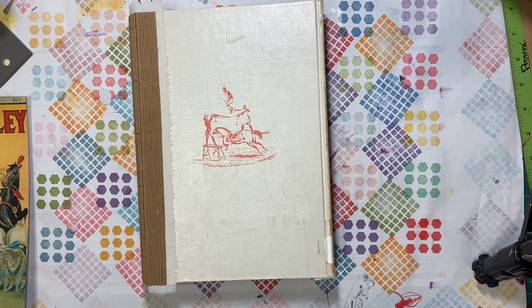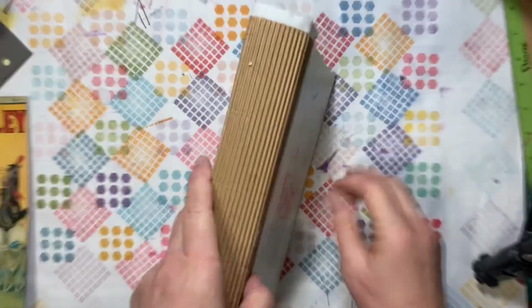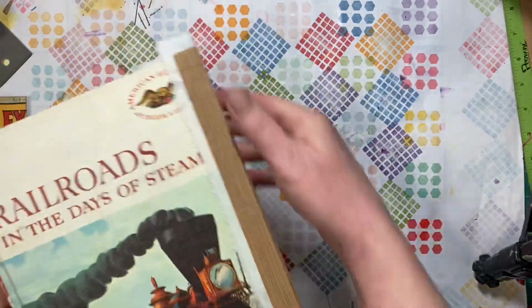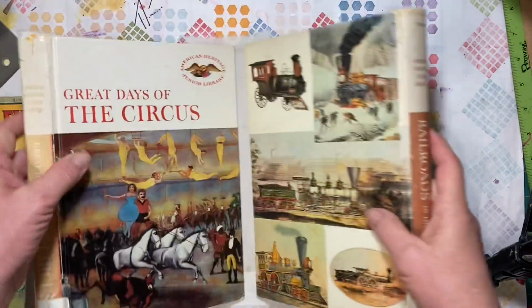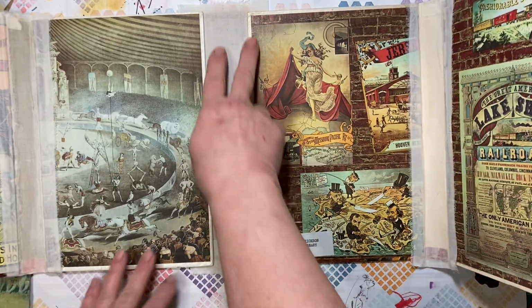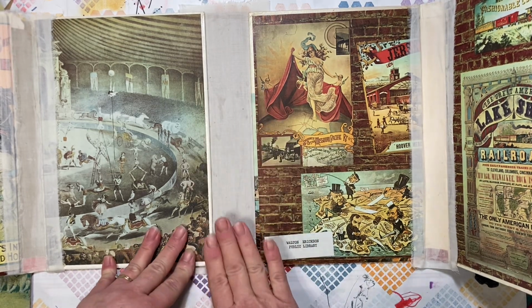So today we're going to continue working on the construction of our lap book, and we had done the spine and it is now completely dry, so it opens and shuts nicely. You have to make sure that you give it a chance to dry, and so it opens up like this. And so now we need to do our center spine where we're going to put our journal.